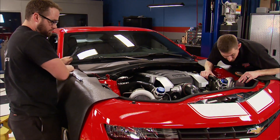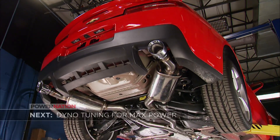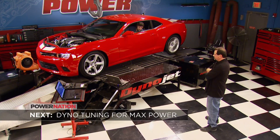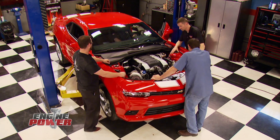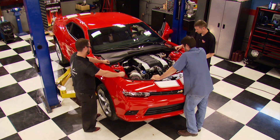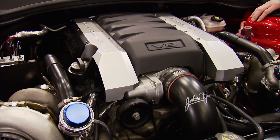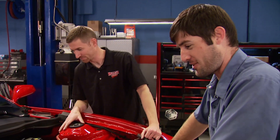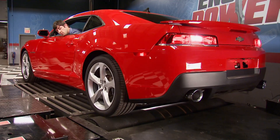The wheels and tires go back on. Injectors are in, no leaking — looks good. One more check to make sure everything is complete — all this stuff is nice and tight. From the lift to the rollers, the quest starts to find 600-plus horsepower. Clear prop — and finally, the moment we all look forward to when finishing up an install like this: the fire up. This is the time we look everything over and make sure there are no leaks and everything is functioning as it should. Johnny boy, I think you did it again. Really nice and clean install. Now to the dyno for the tuning session.